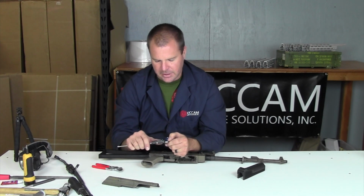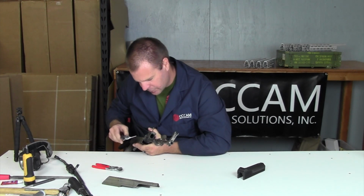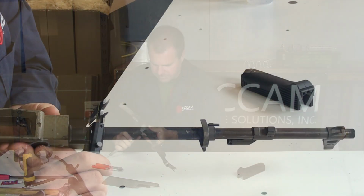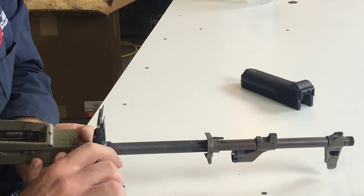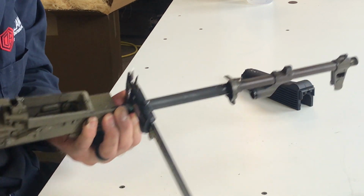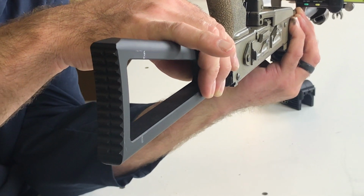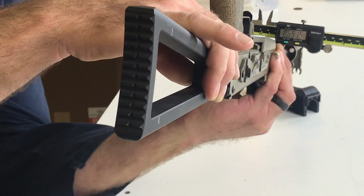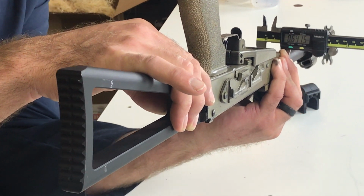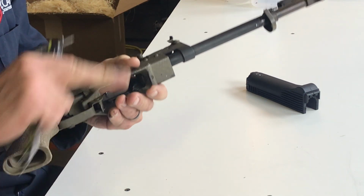So what I'm going to do now is measure the journal, which is the diameter of the barrel right behind the rear sight base. You should see something right around 0.691 inches. 692, 690, 693, that's all fine. If you see any other number, you're not going to have a good day, so do not go forward.